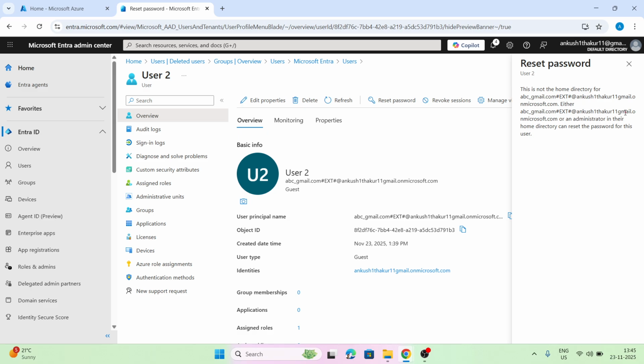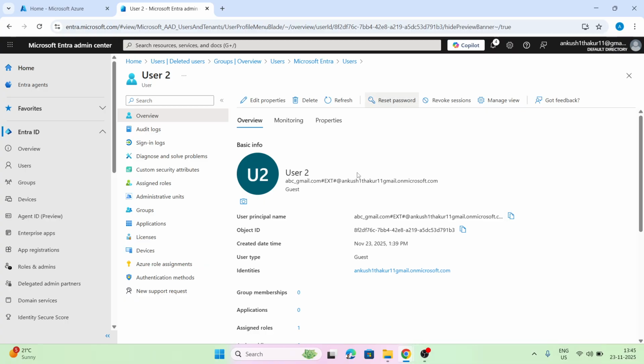Either the ABC email owner or an administrator in their home directory can reset the password. If someone has the administrator role in the home directory, then he is able to reset the password for external users. So this is the difference.